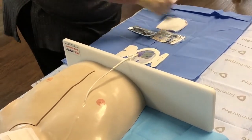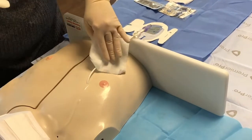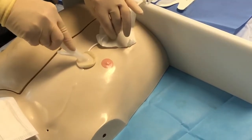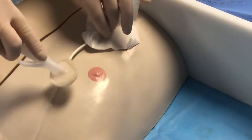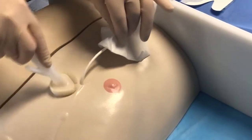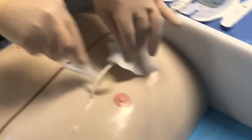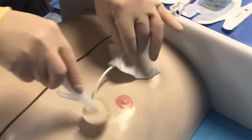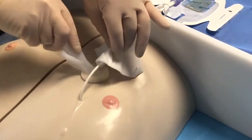Using one 4x4 to hold the catheter, pop the chlorhexidine swab and start by saturating the insertion site. Using a scrubbing motion, either hashtag or circular, work from the insertion site outward. Make sure that you do not go back to the insertion site. Scrub for at least 30 seconds.